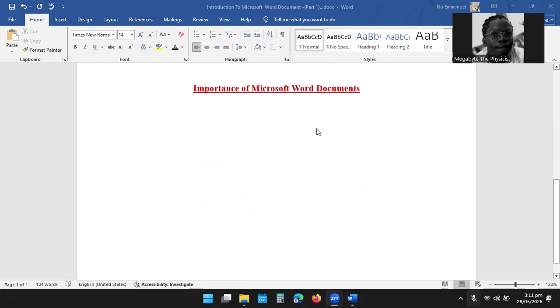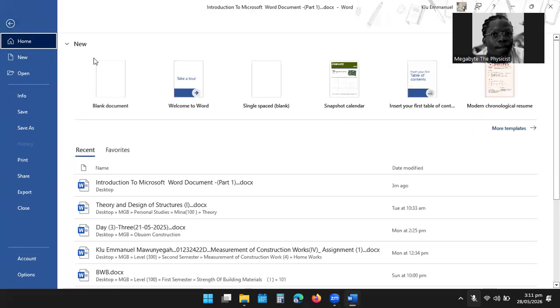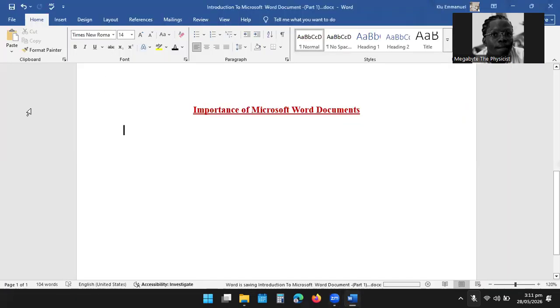Very good. But before anything, let's remember that every 5 minutes, you are supposed to go and save the work. You come to files, and once you click on files, then you click on save, so that whatever you are working on can be saved. Because if accidentally or mistakenly the light goes off whilst you are in the examination and the work is not saved, it means that you have to restart all over again.